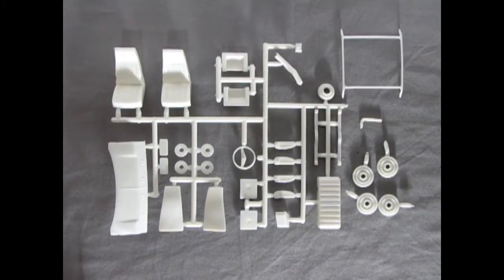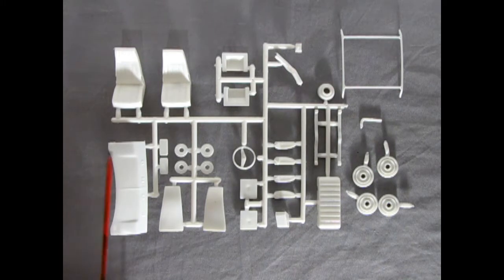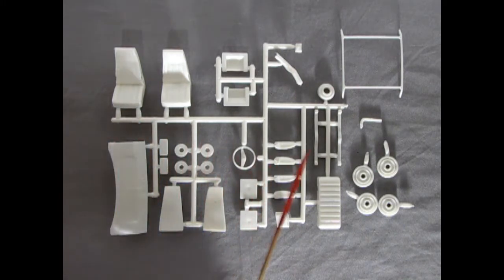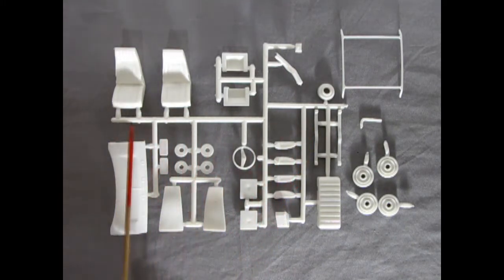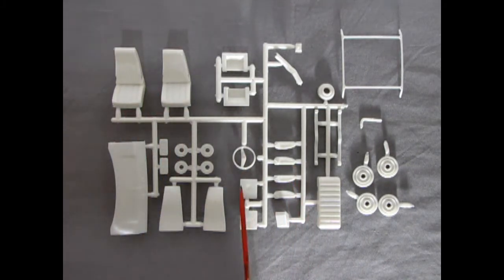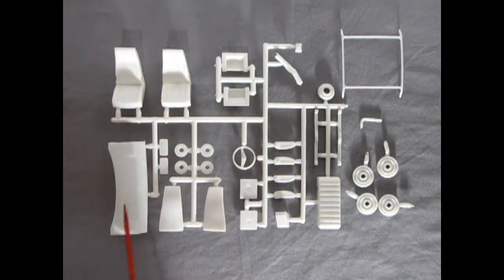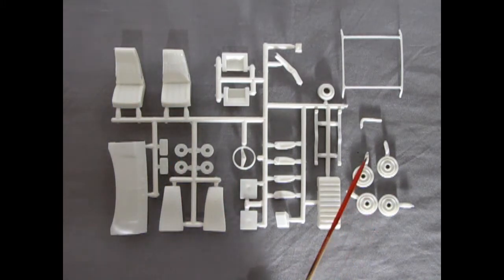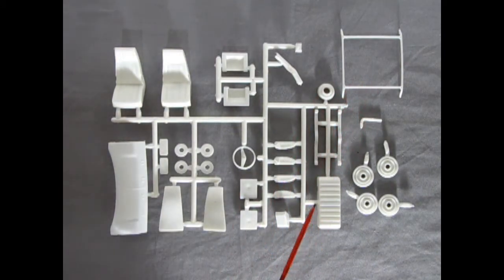Here we have our final white parts trees for our cruising van. And as you can see there are a lot of good interior details on here including our captain's chairs and the armrests as well as the swivels, our steering wheel, the hood, the retainer clips for these wheel backs, and then our radiator hose. And here we have the luggage rack as well as our fuel cell.